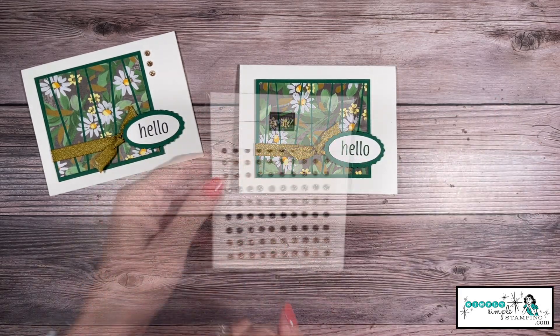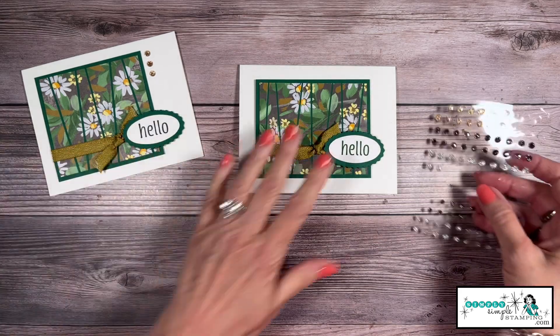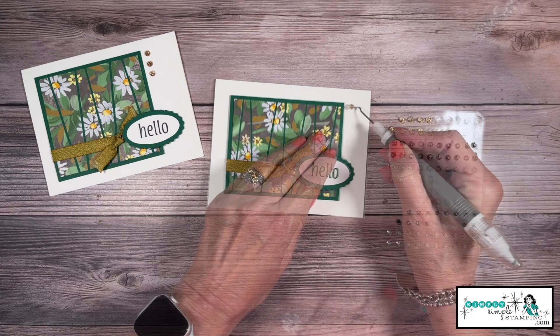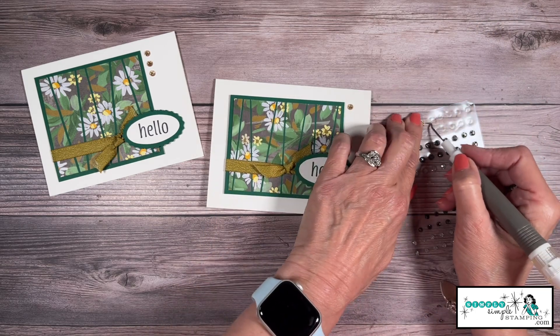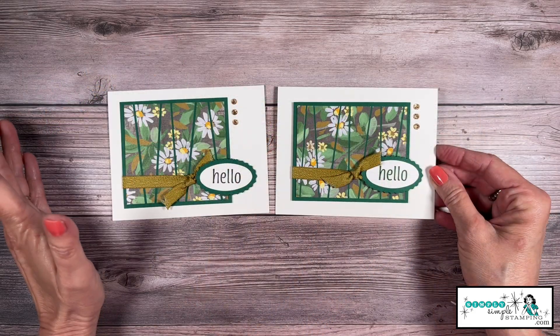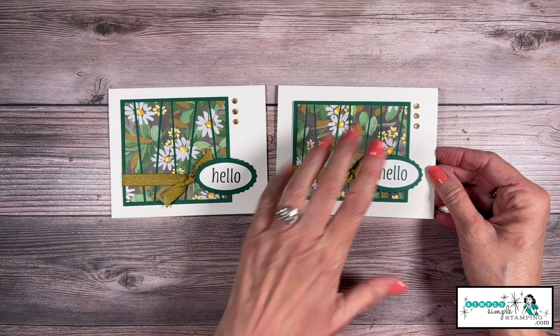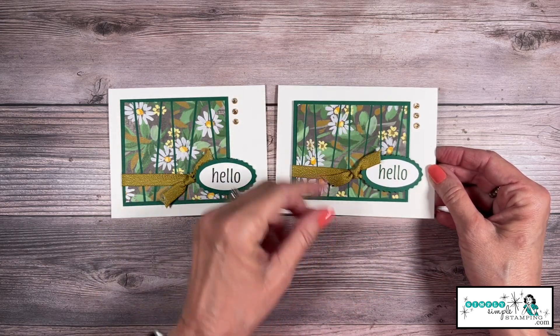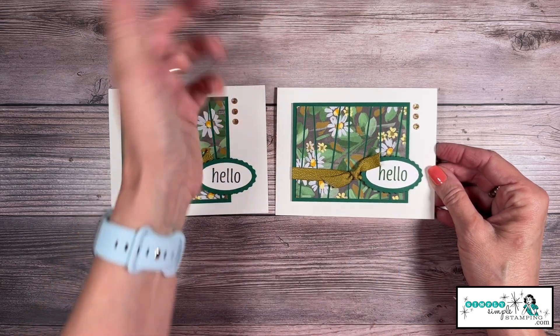Because it needs just a little bling, I love the adhesive-back sparkle gems — I just think they are gorgeous. I will add three of those going right down the right side of my card, and there we go! That was a fast card, right? A very fast card. And I loved how we were able to punch our oval from behind that layer — you never even knew it!